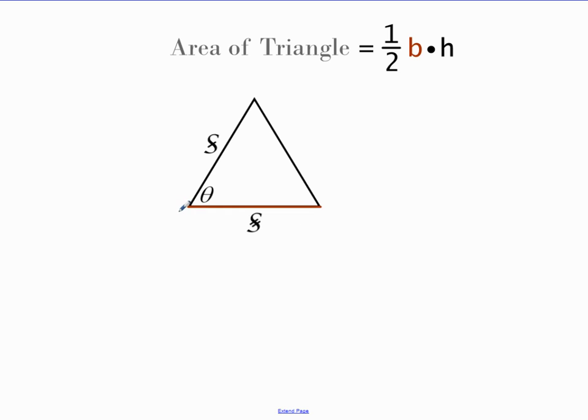So this brown line here, or orange or tan, or what is that? Rust. That rust colored line is the base, okay? So this, I don't know, olive green colored line is the height, okay? So let's label some things a little better than that. Also notice that side 1 or side 2 is our base. So I've put that into the equation already. If we can get h in terms of side 1, then we have the area of a triangle from SAS.